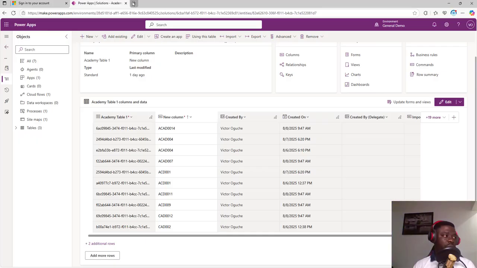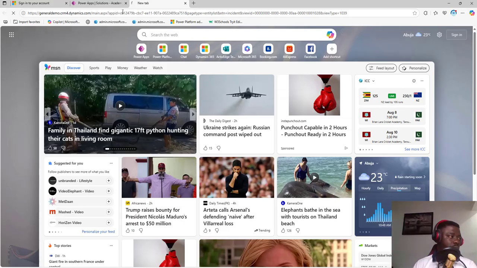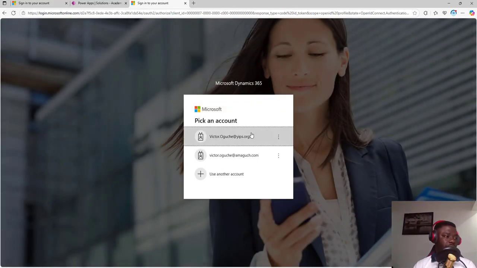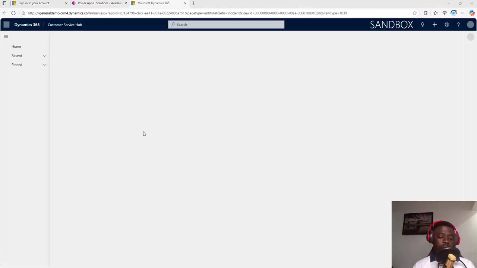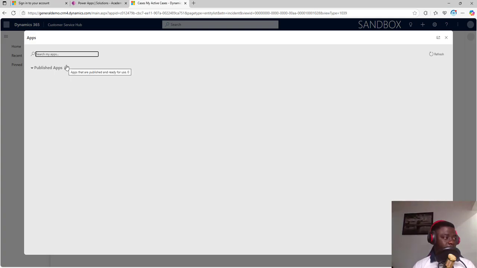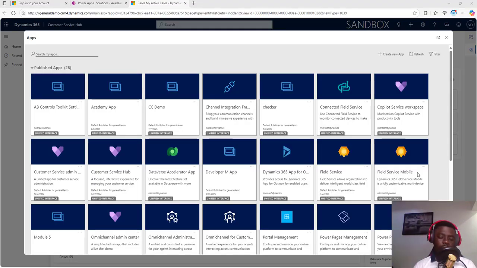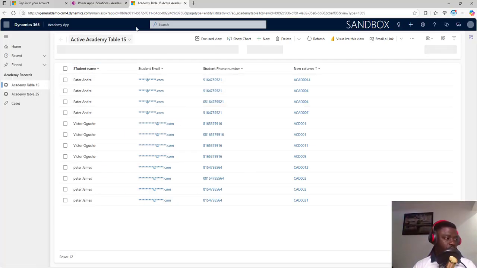Now let's also do data import through the view end. Let me go into our environment. This environment is loading. Let's go to our app that we had, and give it some time to load. We'll be going into the app that we created from our previous module. So this is now our data here.